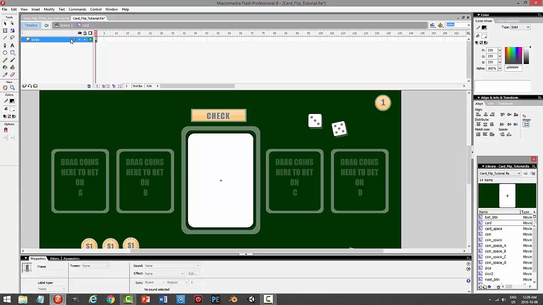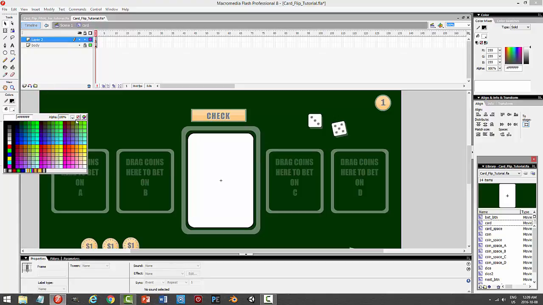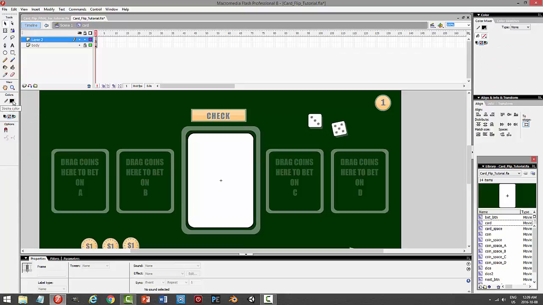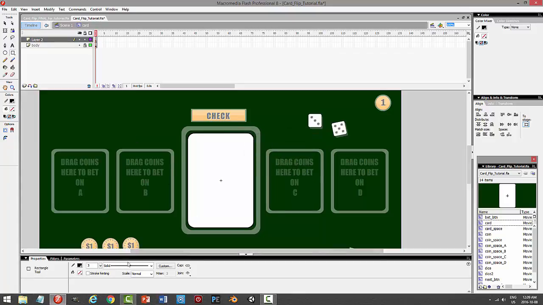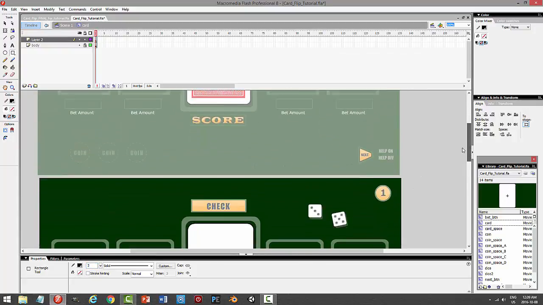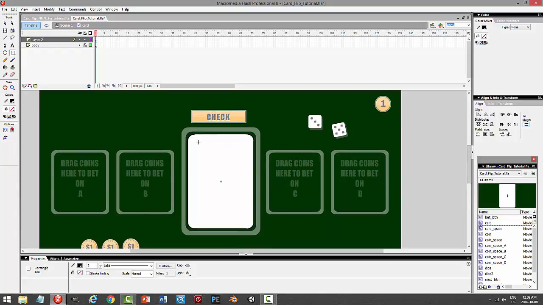Now, I think what I'll be doing is creating this whole thing, all the graphics, and then converting it to another symbol and trying to do the animation. So let's lock this layer up, and then let's just do it. Okay, I'm going to get rid of the fill, and I'm just going to use the stroke. Here I'm going to switch back to the 0 corner radius, and I'm going to come down to 2, and I'm just going to create something inside here.